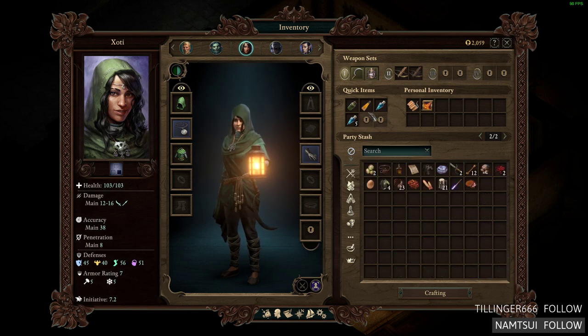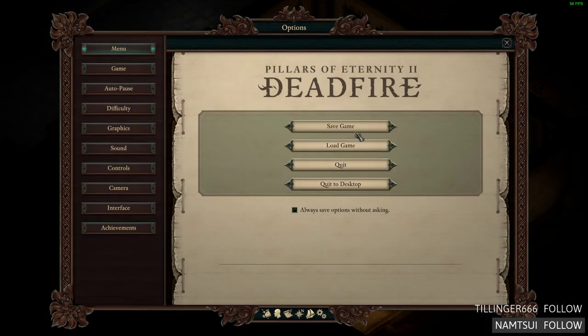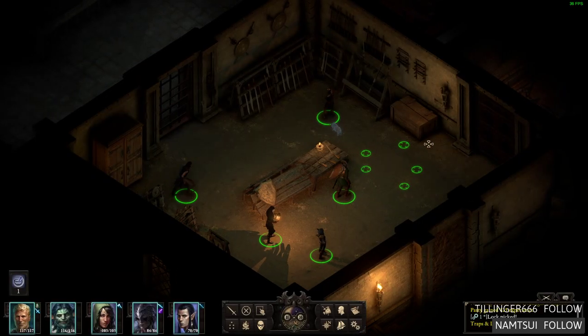Okay. But I got some stuff, so we're gonna work. No, I don't wanna quit to desktop. I wanna save the game. Oh man, that would suck.